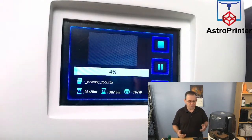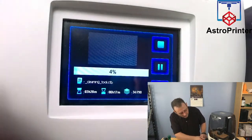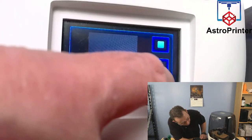We're not going to wait for this to print because this is going to take 3 hours, and we're not going to sit around here for 3 hours. Now let's see what options we have during the print while we're here.